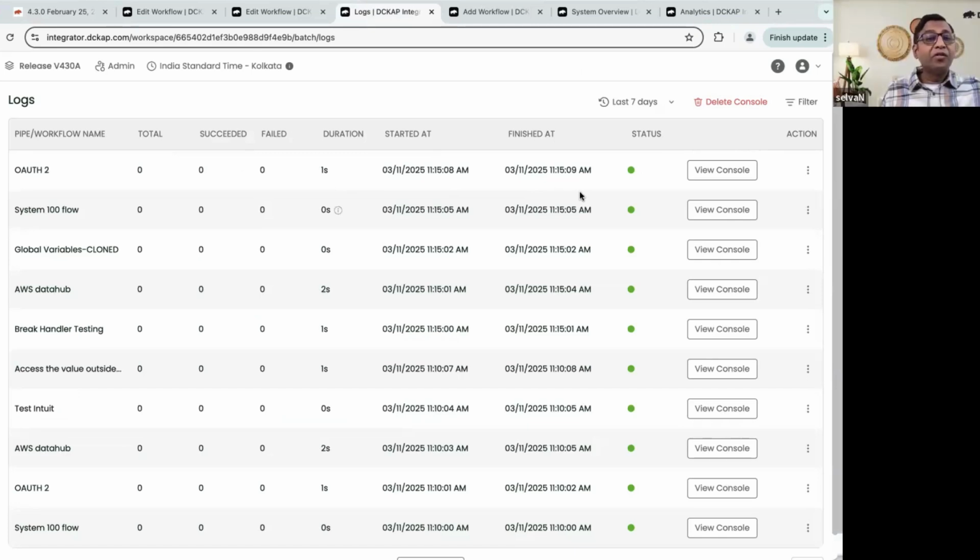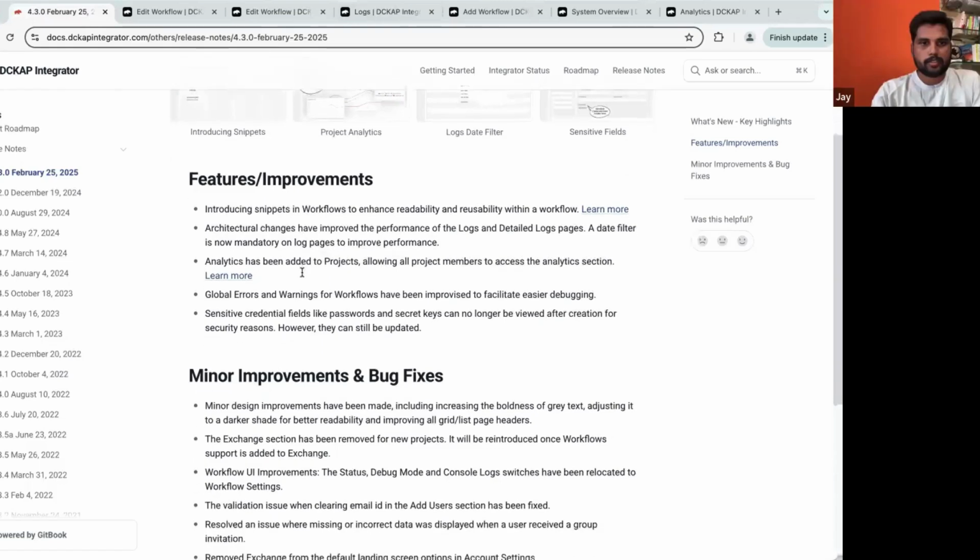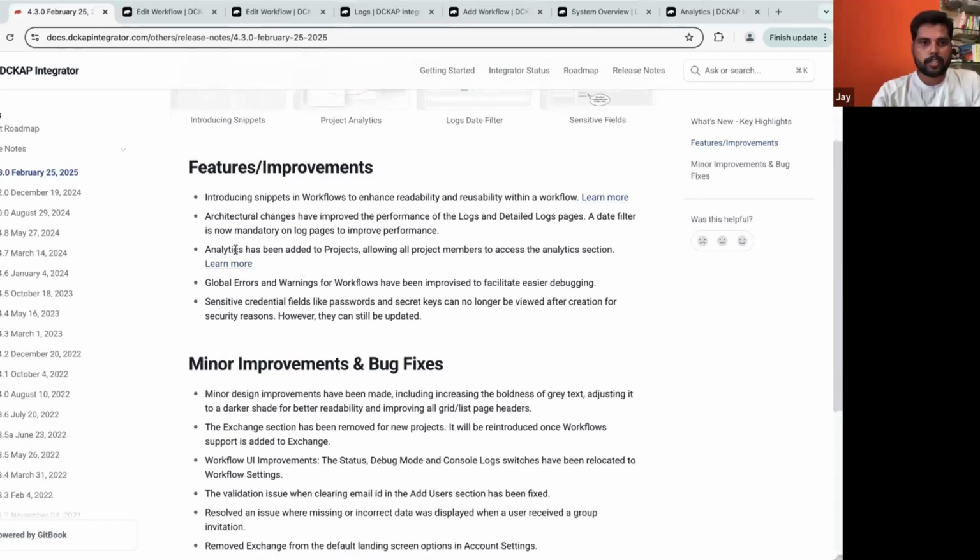Okay. So even though it is a very straightforward feature, I think in terms of performance, this will help a lot. Yes, yes. Yeah, it's very useful actually. All right. So I'll keep analytics for the end.